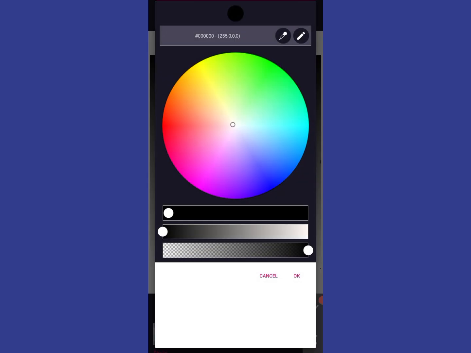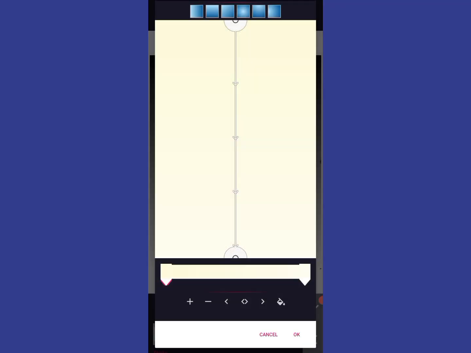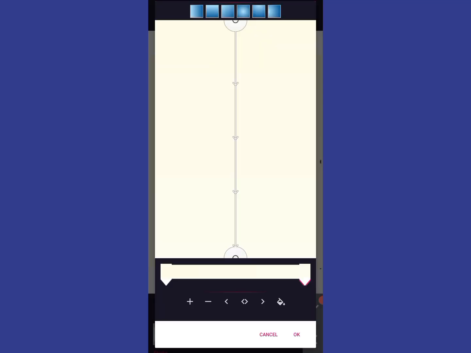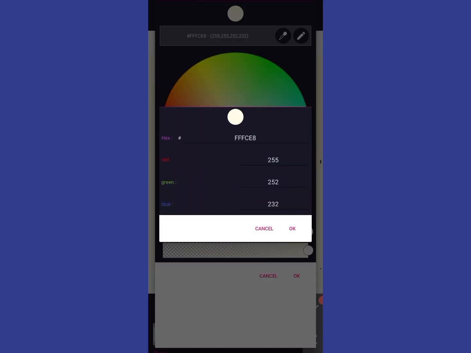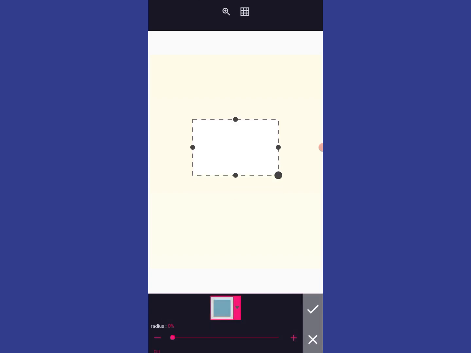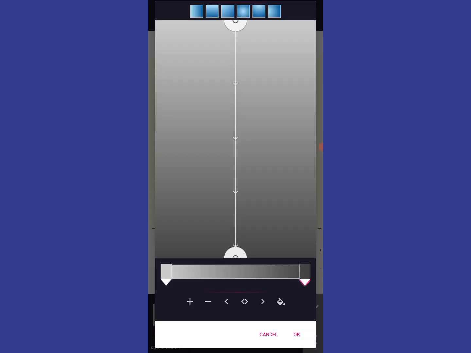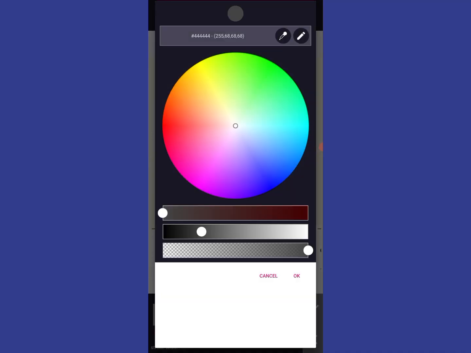I'll show you guys the color. So you can just make this a little bit whiter, and let me display the color. So it is the color FFDEF, and this other one FFCE8. So guys, the next thing you need to do right now is just to add this rectangle. So this is the rectangle, as you can see. Just use the gradient, position it to the left side.